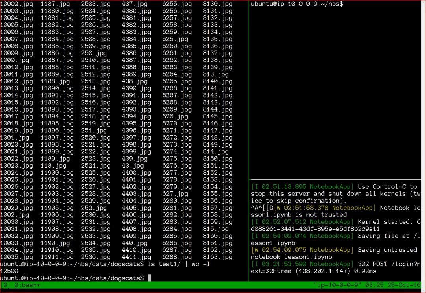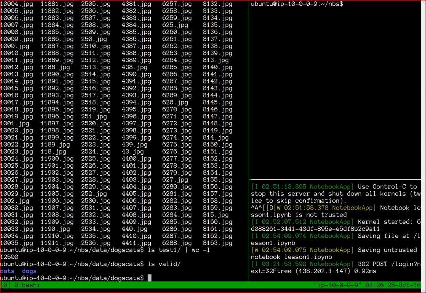Now, because we also want to tune our algorithm in terms of different architectures and different parameters and so forth, which we'll talk about, it's also a very good idea to split your training set further into a training set and a validation set. We'll see a lot more about how this works, but you'll see in this case I've created another directory called valid, which has dogs and cats as well, so it's structured exactly the same.